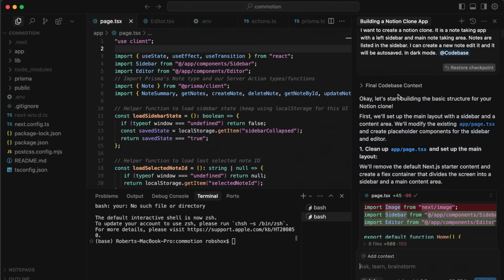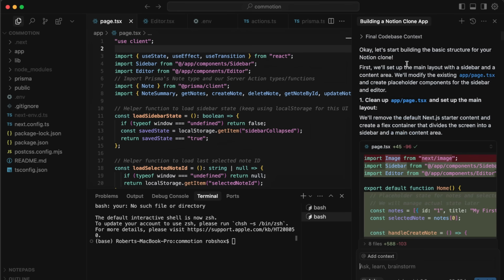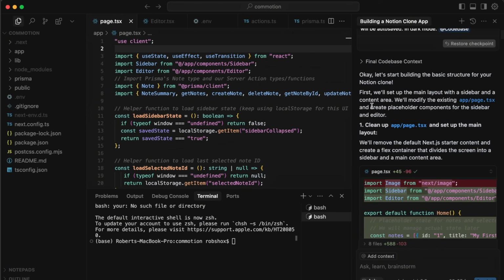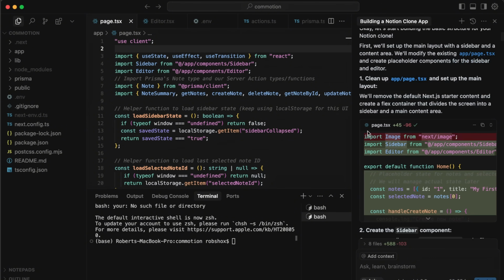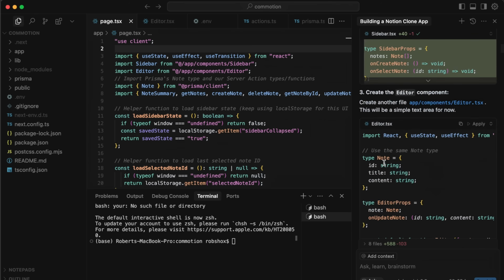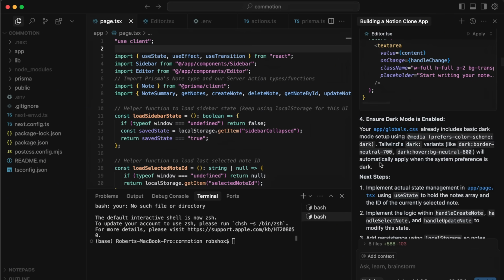So it did a code base check, and then very quickly, I have to say, Gemini came back with this response. Now, I didn't see any thinking added in here. Sometimes we'll get that in the o3, o1, or even the DeepSeek models, where you get some high level thinking as to what's going on, but it jumped straight into the response. So it basically cleaned up the page. Then it went through adding in the sidebar components and a few other different elements.